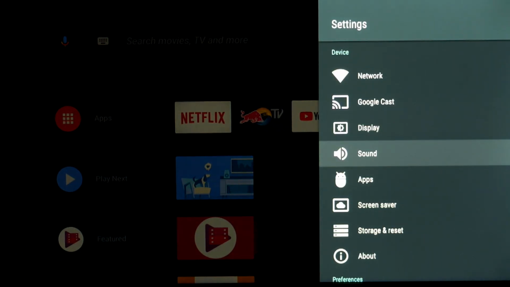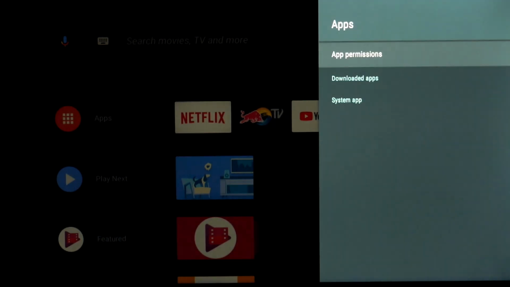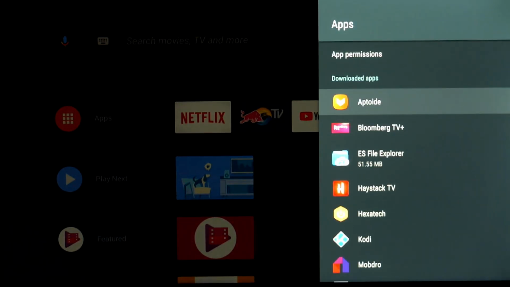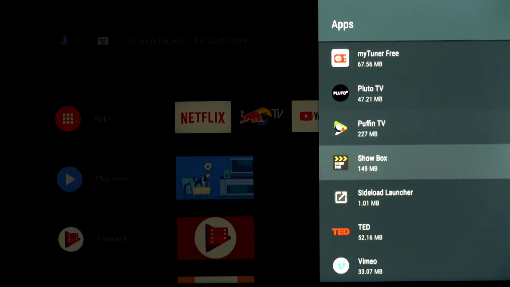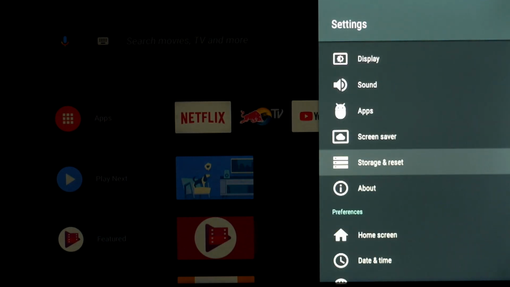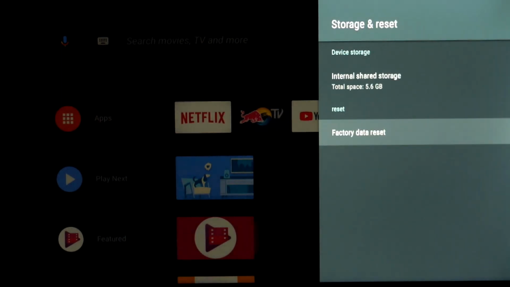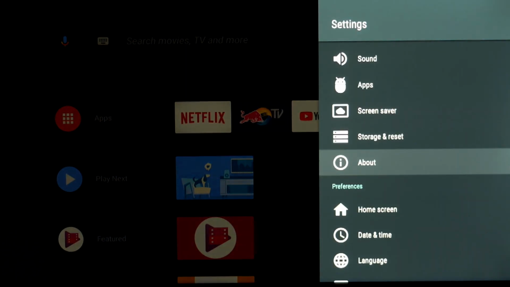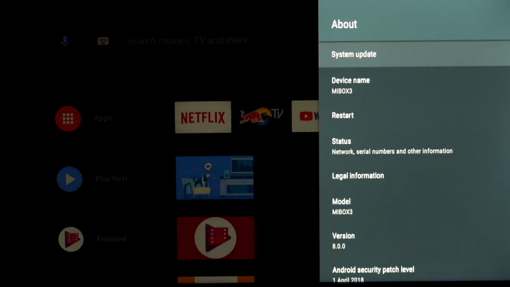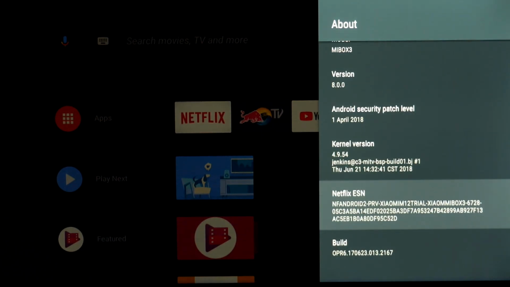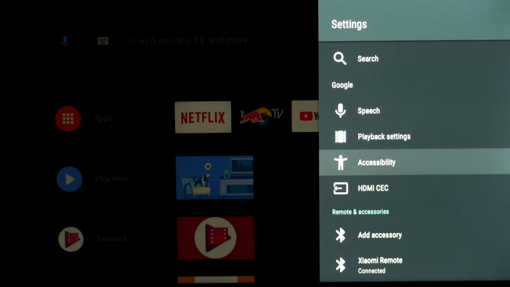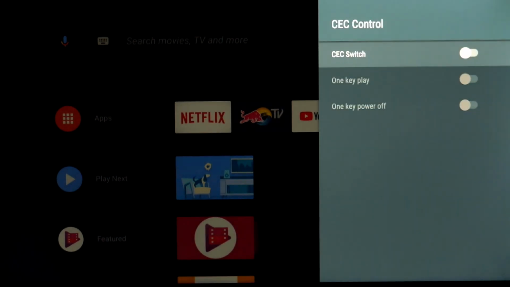And that's quite a nice improvement, because it saves going into a separate menu system for the settings, so you can get to everything pretty quickly without dropping you out of the main screen. You see some of the apps I have installed myself haven't got a card on this, so I've still managed to get a decent amount of space. It's using only about 2.5 gigs. And then go into the About section, you'll be able to see that it's running the latest version of Android, although we are expecting this one to have more updates over a period of time.